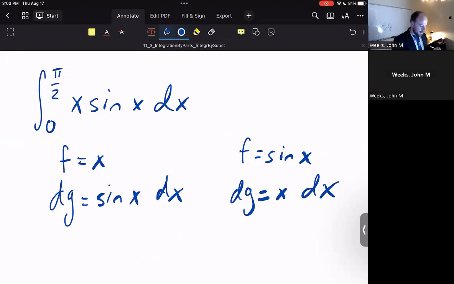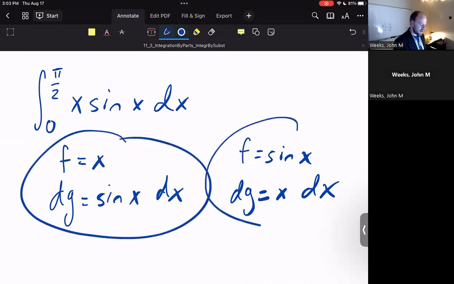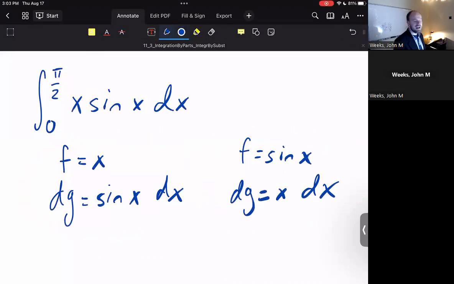So what I do is I say, okay, well, maybe I get started in one direction or the other and see if it ends up getting me anywhere. If it doesn't get me anywhere, maybe I'll try to use the other direction. And of course, how can I forget? There's always the option of just plugging in 1 for one of your functions, right? And that might be something that's useful here. Or in fact, that dg is just 1 dx, for example.